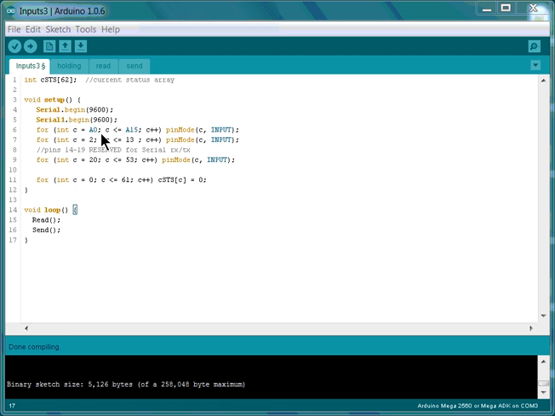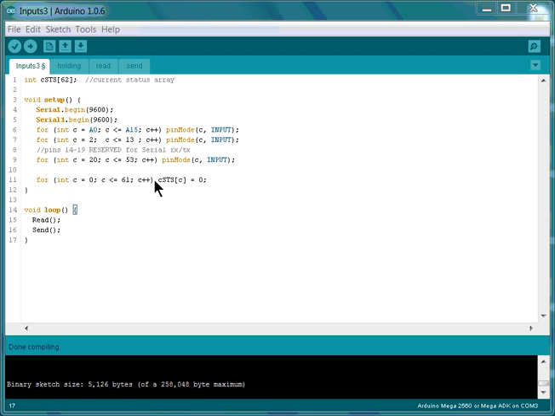I run a loop, taking all the analog inputs, setting with pinMode, setting in the straight inputs. Then I go 2 through 13 as an input. As you can see here, the comment: 14 through 19 are reserved for future serial RX and TX. Take the remaining pins, 20 through 53, set them in pinMode to inputs. Then I turn around and go 0 through 61 on the current status, and I set it to 0 just to give me a starting point when the sketch first loads.